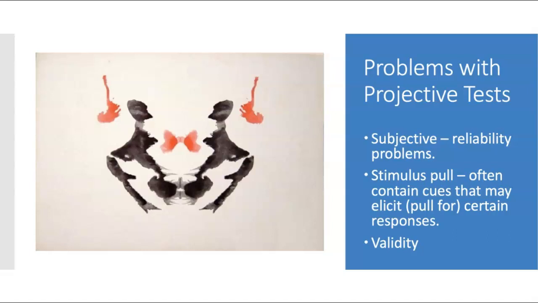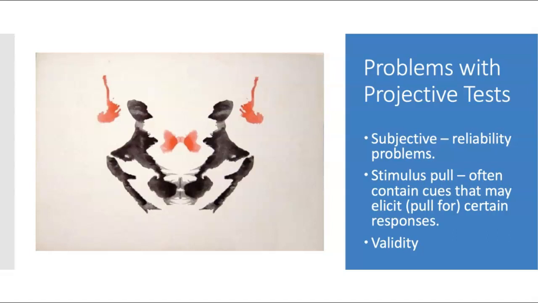Which brings me to my first point. One of the biggest problems with these tests is that they are subjective. Basically, two examiners may score someone completely differently because the way they are scored requires the examiner to interpret a person's response, and that's going to be influenced by their beliefs and their expectations, and what they think a certain response means. And so as a result, you could take one of these tests with two different examiners and get two completely different scores. So basically there's the potential of low inter-rater reliability.